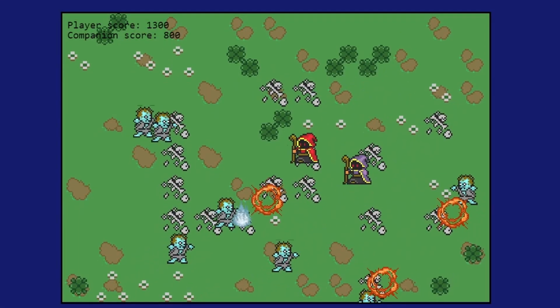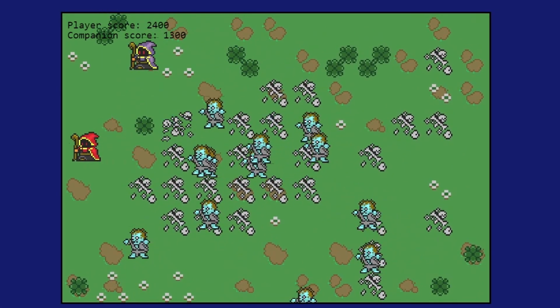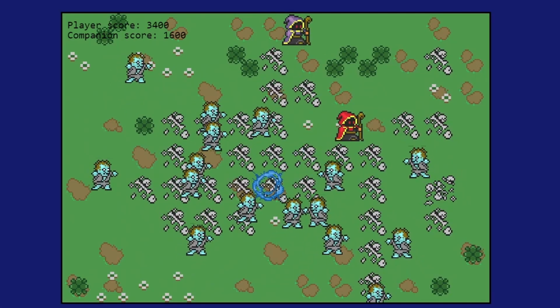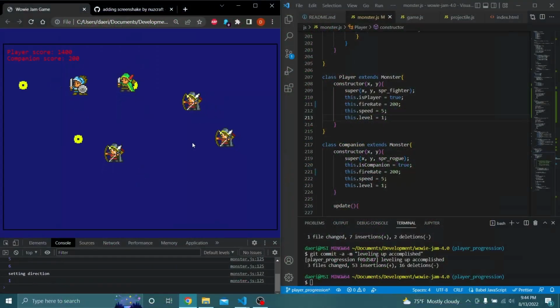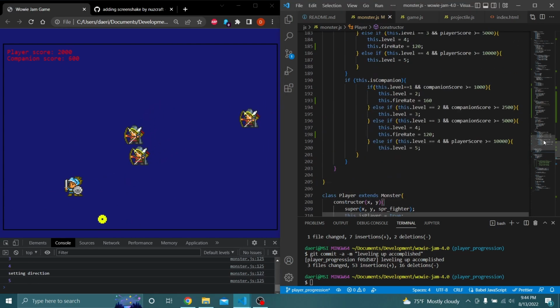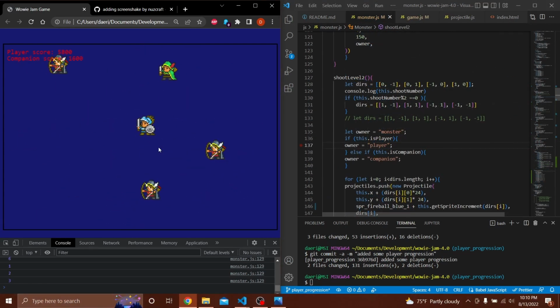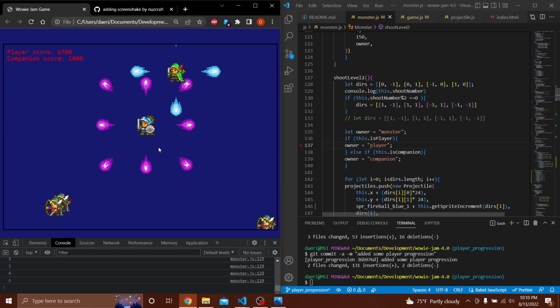Player progression made it so that the player fired different kinds of projectiles as they gained score, basically as a level-up system to help them deal with higher volumes of enemies. Both the player and companion would eventually transition through 5 different levels of projectiles, each expanding the previous one's ability to take out monsters. This took the majority of day 2.